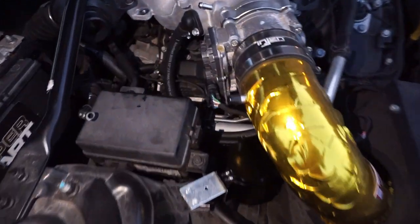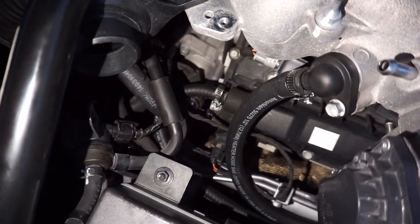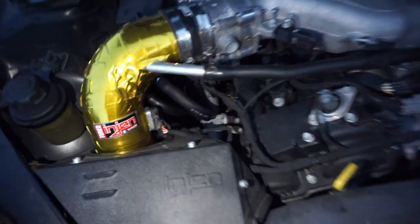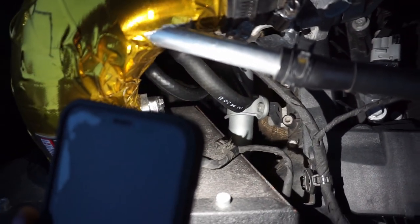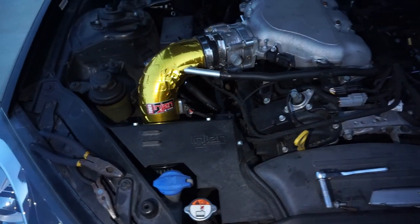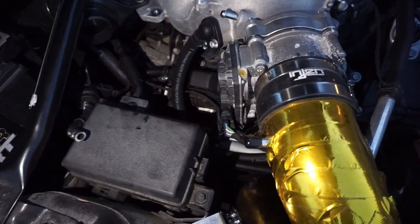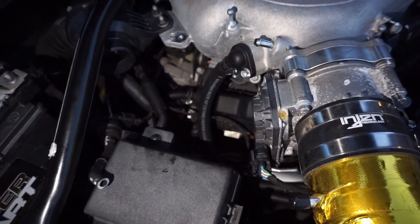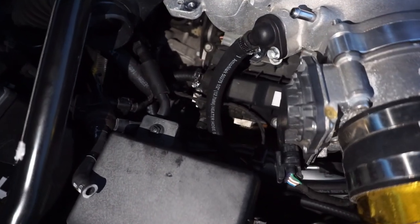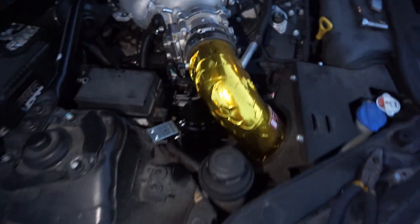Alright, so I got everything installed. As you can see, they actually hooked up quite nicely down here. But since I did have two different style hoses, you can see there's a bend right here, and I don't like that at all. So I think tomorrow I'm gonna go try to get another fuel line hose, because this one is a heater hose, and yeah, I don't like the heater hose. So the half inch I got was heater hose, the 3/8 I have is fuel line hose, and yeah, that's how it's working out for me.